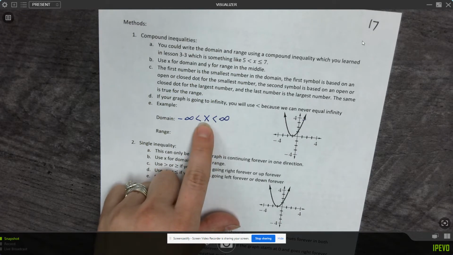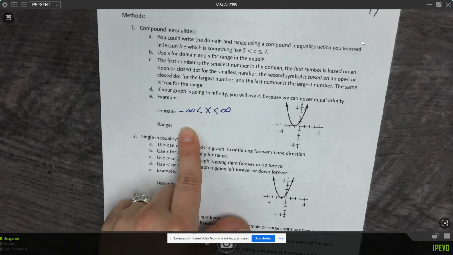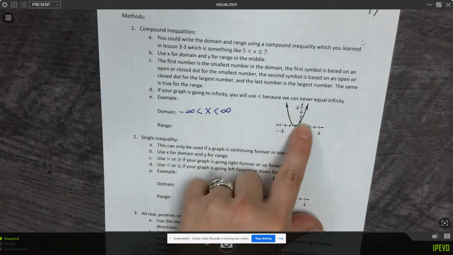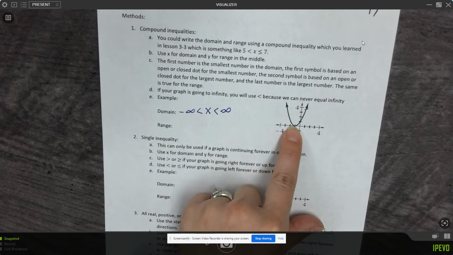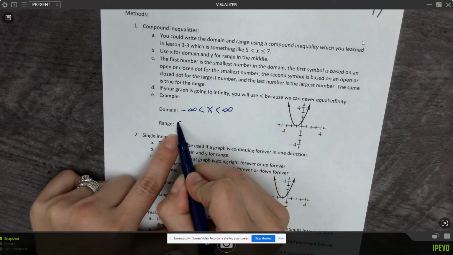And domain is X. Range is your bottom to your top. So when I look at this graph, the lowest is right here, this point. And remember, I'm focusing on the Y values. This point right here, the Y value is 0. I don't care that it's at -1, that's an X value. I care about the Y value. It is at 0. So I'm going to start with 0.